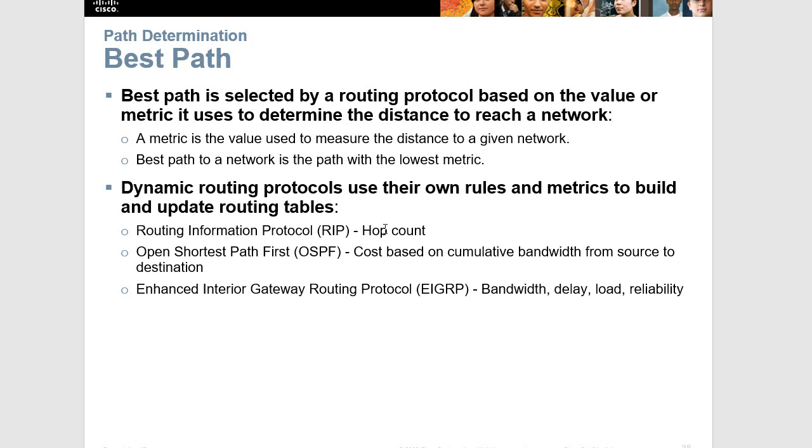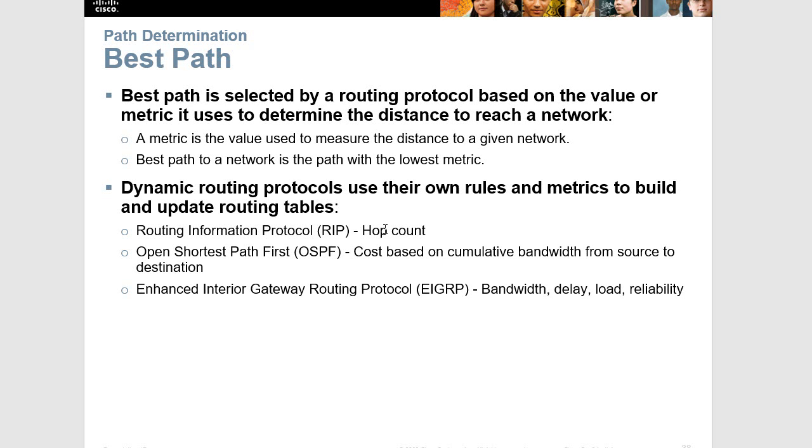You've got Open Shortest Path First, which is a protocol that is used between all different types of devices: Cisco, Brocade, it's not exclusive to any one. It's cost based on cumulative bandwidth from source to destination, basically based on speed. So that's going to be a bit more reliable than RIP in most cases.